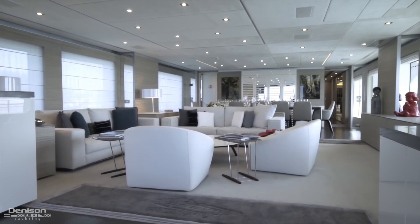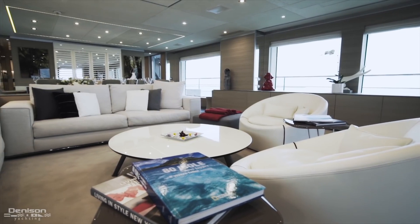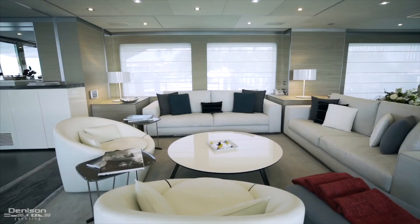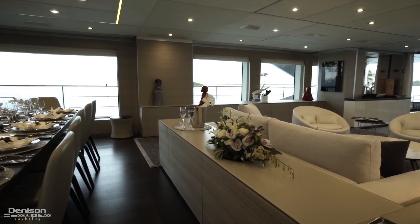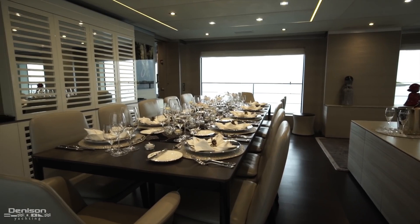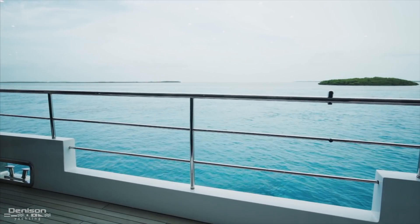Now let's move inside. The interior flaunts a tropical African cato wood finished in a light gray stain. The neutral Minotti furnishings complement the look and offer a relaxing atmosphere. This seating arrangement leads right into your formal dining area — again, seating for 12. Cheers for Six has a very open interior layout with spaces that transition seamlessly. Huge windows in the salon always keep you in touch with what's going on outside, with the largest window reserved for the dining area.